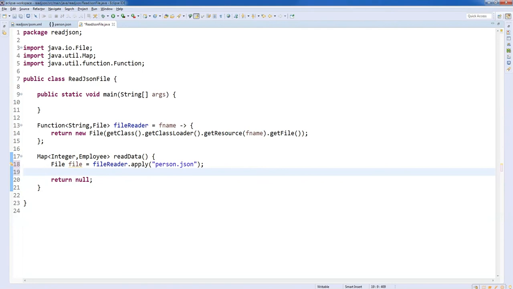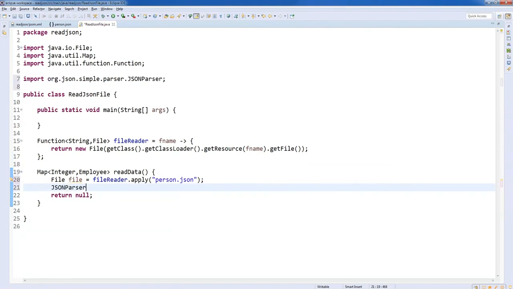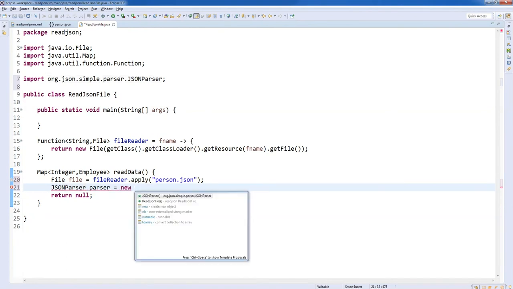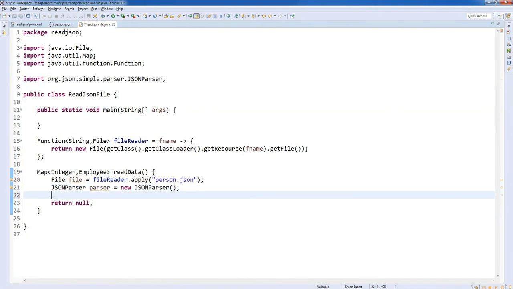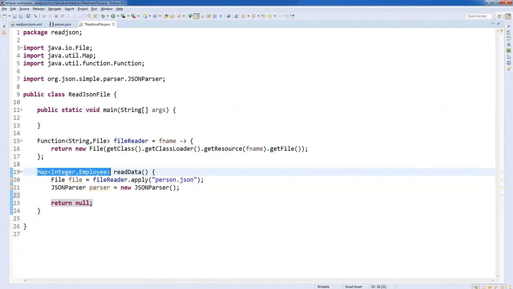We are going to extract the data with the help of the JSON parser. So let's see the JSON parser and parser here, and create a new JSON parser. Okay, let's move on to the next step. How are we going to return the data? I'm going to return the data in the form of a map. So this is the form which I'm looking for.